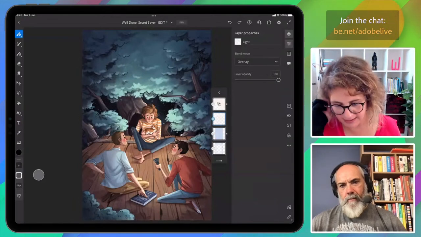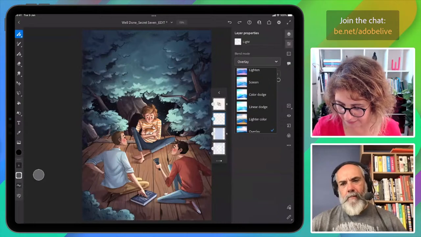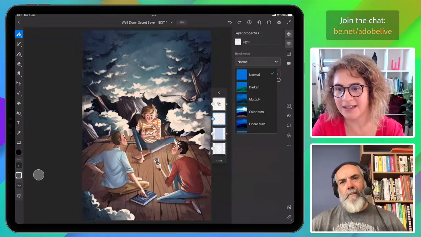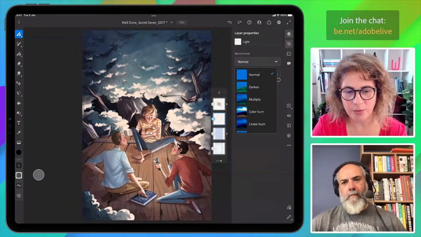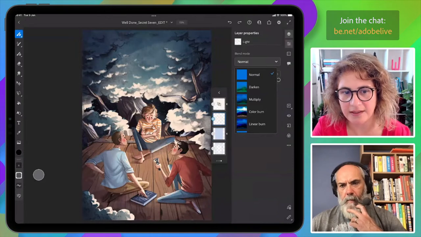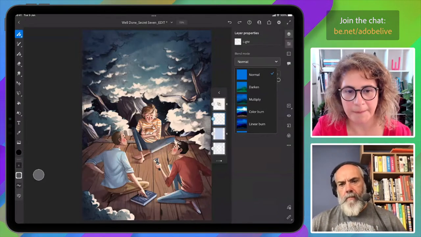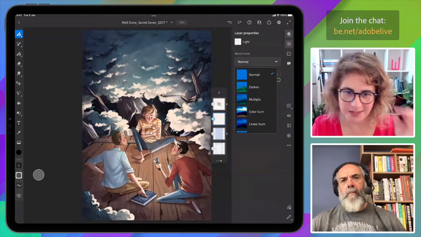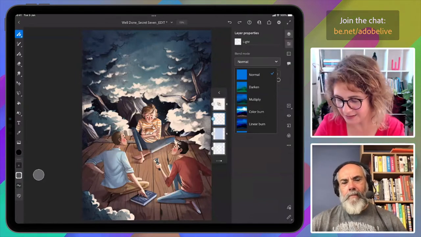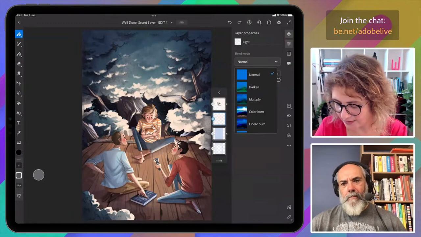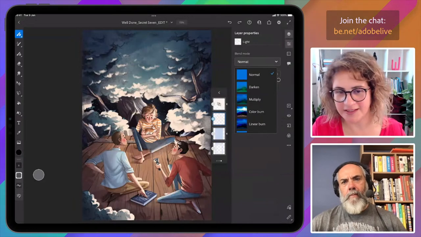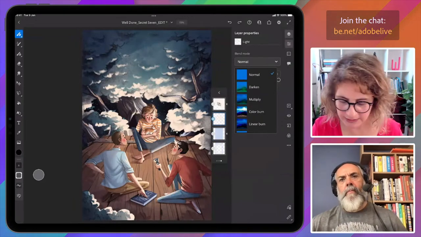This is where I start with the highlights. If I put this on normal, you'll see that I chose a very light yellowish tone. This is supposed to be the rim lights and the highlights that are created because of the flashlight. So light just spreads and it hits the tree, and you'll have those edges that are sort of backlit or directly lit. I use different blending modes for lighting effects, and I can talk about it a bit more further on.